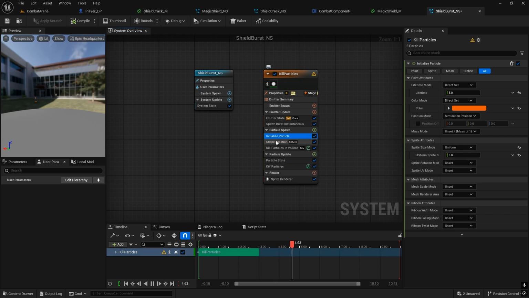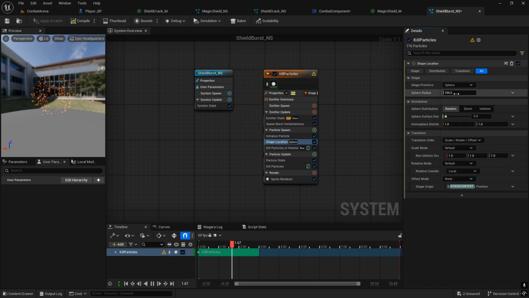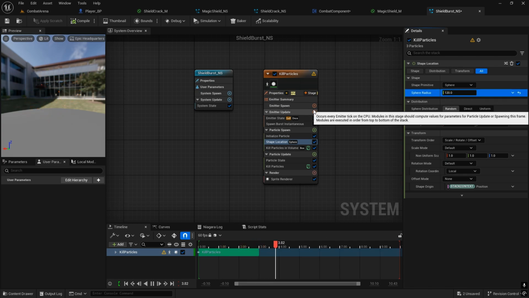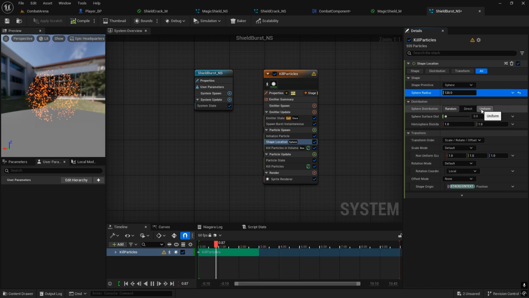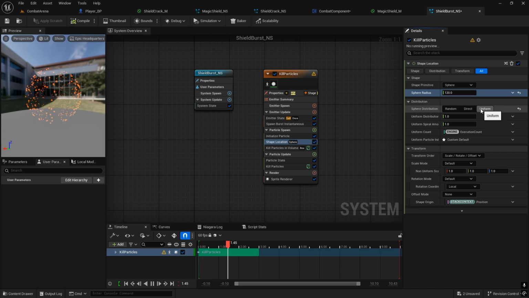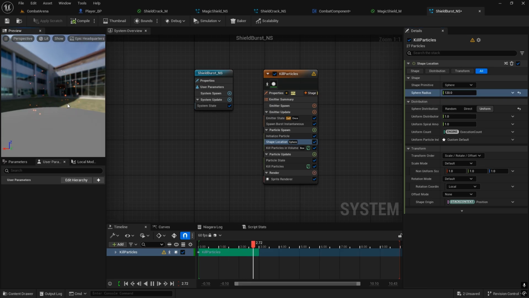Initialize particles, shape location is sphere. Sphere radius we're going to change to 120 because that is the sphere size of our magic shield. And we're going to do uniform, not random. Okay, you can see already this is the particles spawning, but there is a little gap in the middle.